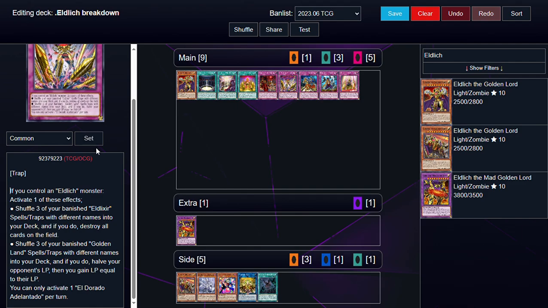If you control an Eldlich, you can activate one of these effects. You can just shuffle 3 of your banished Elixir spell traps directly into your deck, and if you do, destroy all cards on the field. Amazing. Shuffle 3 of your banished Golden Lands, then halve your opponent's life points, then gain life points equal to that amount.